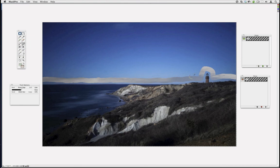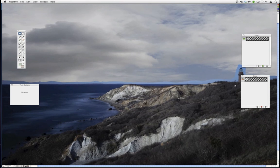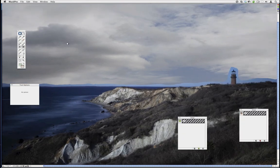So you see how I've made this border? Now I can go to my bucket tool right below the flat brush and fill in the rest of the sky. But we're not done. Now we have to actually start masking. So let's move our palettes so that they're not blocking us. And let's start selecting some keep and drop colors. The colors I want to protect are the colors of the brush and the lighthouse.